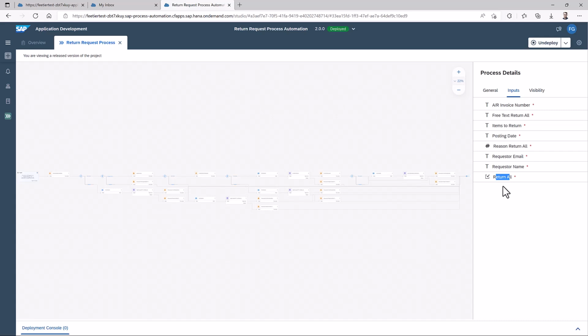But for more detailed information on how this is constructed, please refer to the documentation. In the middle of the screen, you can also inspect the workflow of the process in detail. More information again is to be found in the documentation. There are some further setups to do that I will explain later on in the video. But now let's have a look at how to trigger this process and how it runs.